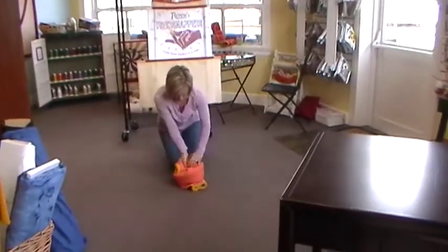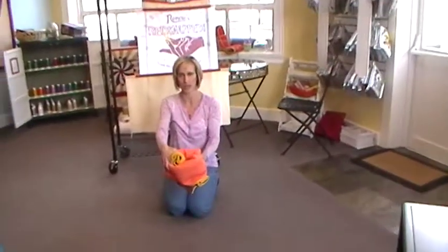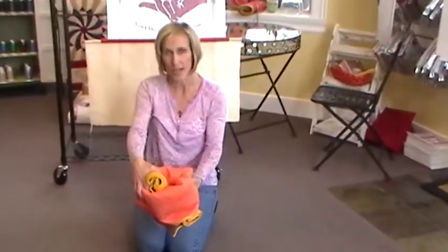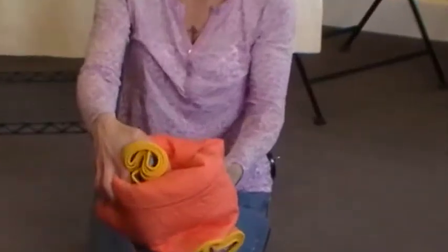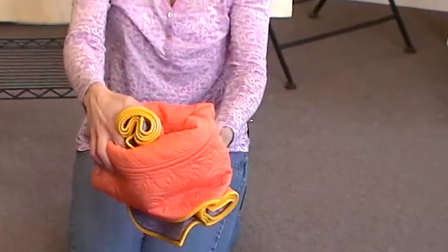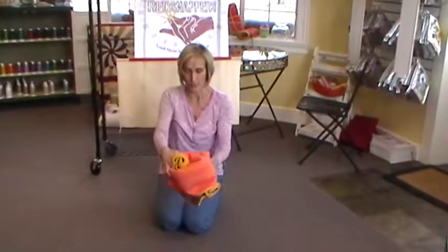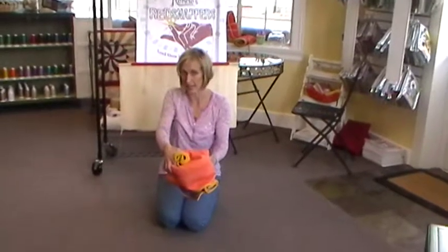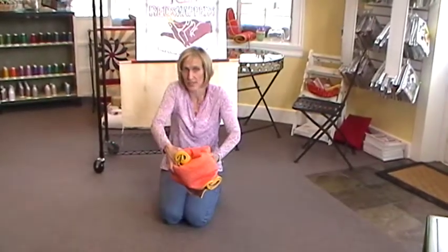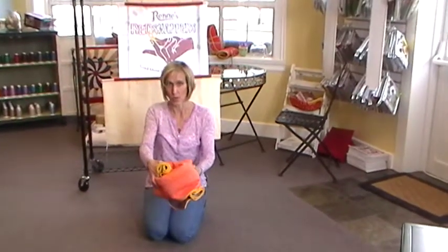It will nest on itself like this, and then I put it into a box that it fits — not too tight and not too loose. If the box is too large, when it has something stacked on it, it will get crushed and damage your quilt. But if the box is a little bit tight, it puts pressure on the inside and it won't get crushed, and it should arrive safely where it goes.